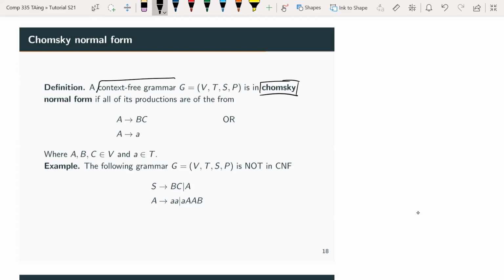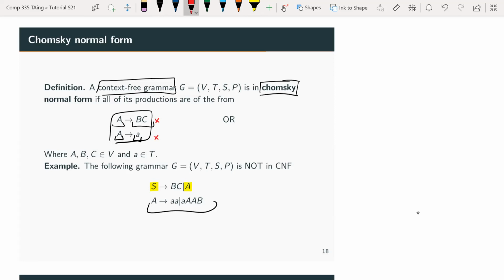We say that a context-free grammar is in Chomsky normal form, or in CNF, if all of the productions look like a single variable on the left and exactly two variables on the right, or a single variable on the left and a single terminal on the right. Okay, so each of the production rules has to look like this. Meaning that something like this is not in Chomsky normal form because, for instance, here I have the variable S gives me the variable A. This does not look like either this guy or this guy, so already it's not in CNF.